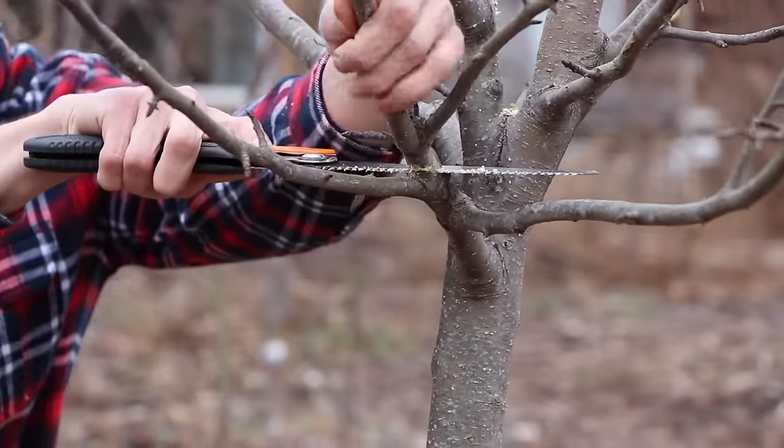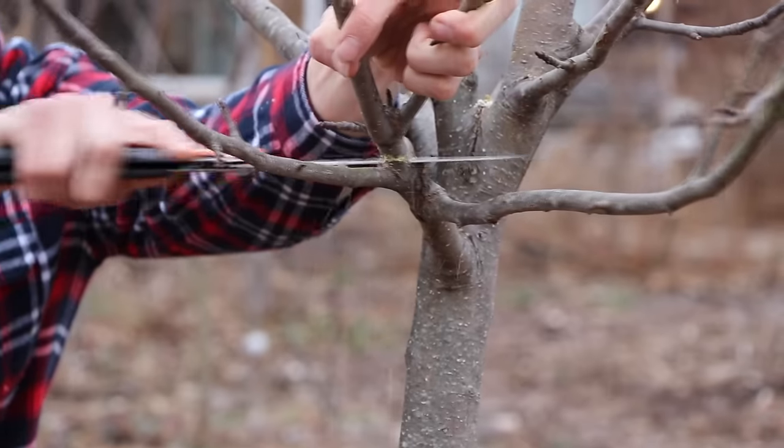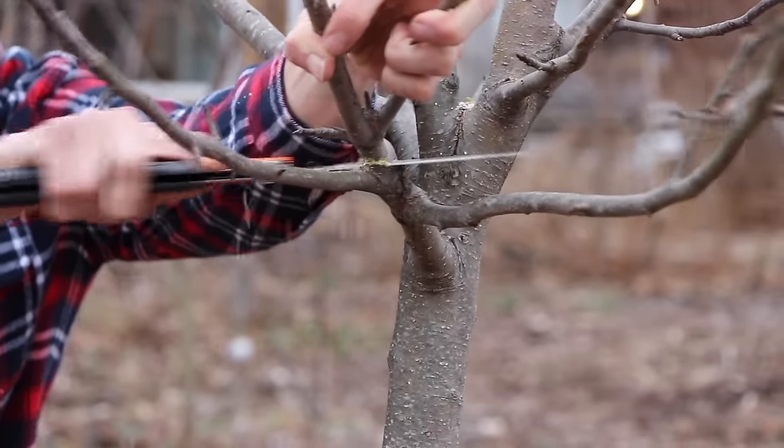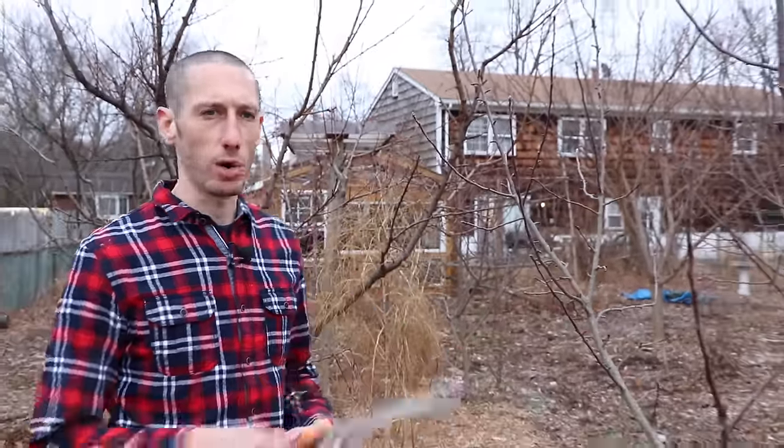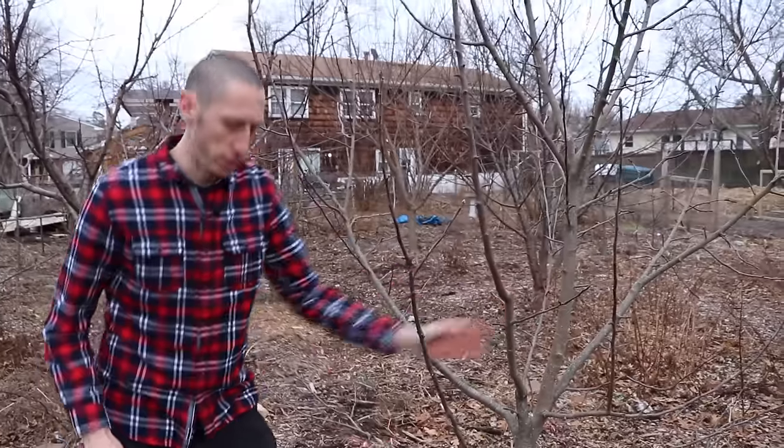One thing you want to do is hold the branch you're going to cut when you're cutting it so it doesn't just fall down and cut anything on you. It'll help you to stabilize your cut better. So a lot of those cuts I just made were kind of tough cuts because they weren't coming off the main branch, they were coming off side branches. This one here, it's coming off the central leader.